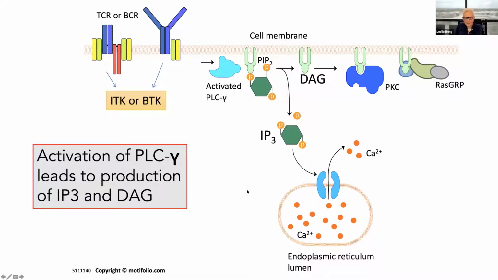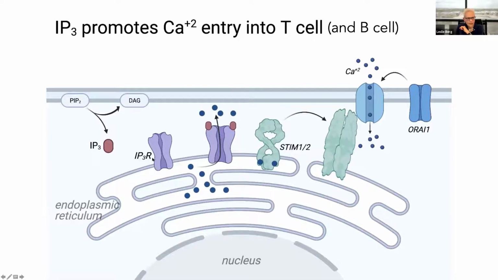Unfortunately, this blob here probably doesn't resemble in any way, shape, or form the beautiful structure that we saw, but it causes the opening of this calcium channel, allowing calcium to leave the endoplasmic reticulum. And so as a result of IP3 binding to this IP3 receptor and calcium coming out of the ER into the cytoplasm, as we heard, there's a STIM1-2 complex in the ER membrane, which is normally associated with calcium. And when the levels of calcium inside the ER drop sufficiently, the calcium ions fall off STIM1 and STIM2, and that elicits a conformational change in that complex, which causes both aggregation and probably extension of the STIM1, STIM2 complex, allowing it to interact with this ORAI1 calcium channel on the plasma membrane.